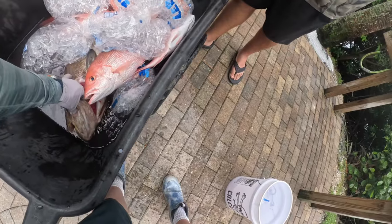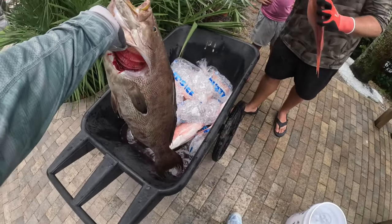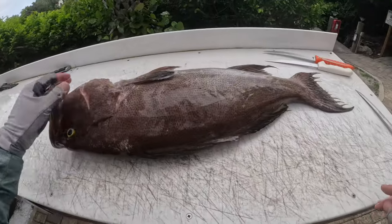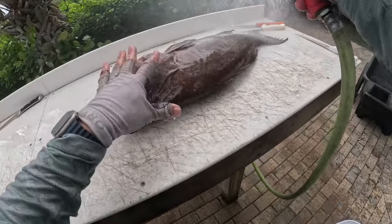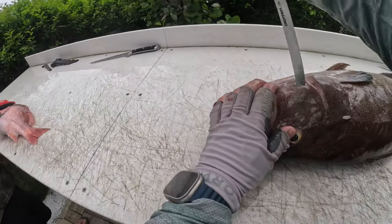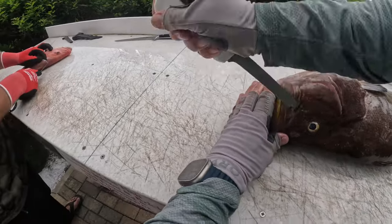This guy's coughing up something, probably squid or something. The size of that thing. Cannot believe the lack of flies on that. That's like saying the shark word, buddy. Don't say no flies. I thought maybe they took off at the same time or something. It's probably just because there's some wind.